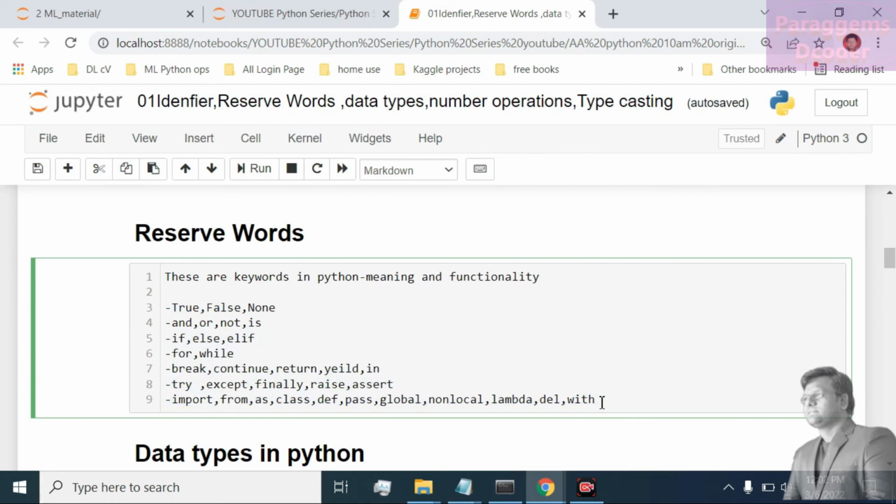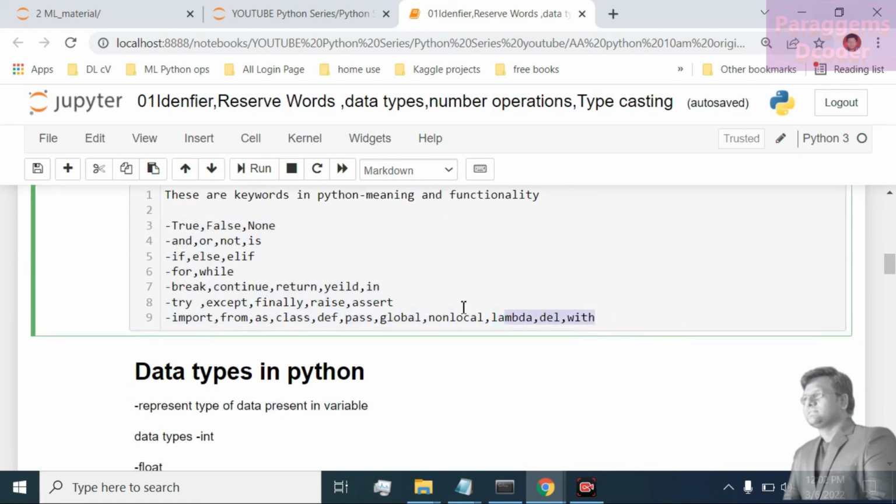So these all are reserved in the Python language. These words should not be used as a variable or identifier at any place in Python, otherwise there may be some problem, because Python will not understand the difference between your given name and the keyword, because these words are reserved for specific functions in Python.